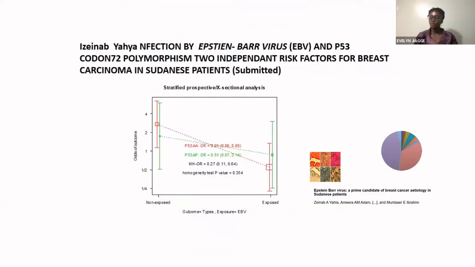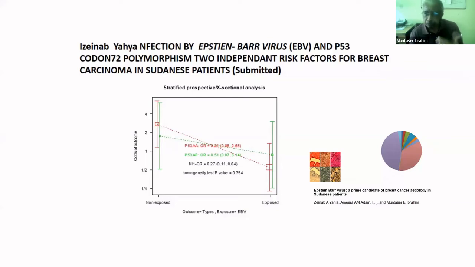But then we thought, what if it is something that has nothing to do with mutation, what if it is caused by the environment. This came through one of the clinicians in our group who noticed that some families with nasopharyngeal carcinoma also have breast cancer. So he suspected EBV. The conclusion, published about 10 years ago, is that Epstein-Barr virus is a major culprit of breast cancer in Sudan. The positivity rate is around 100% in the tumor, but not in the safe margin. That was confirmed by in situ hybridization.